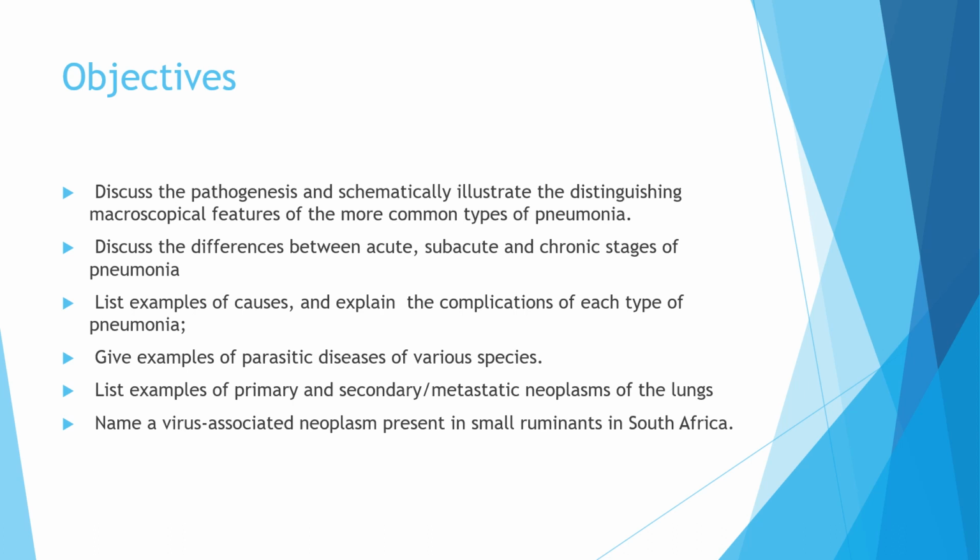However, what's going to be important here is discussing the pathogenesis and schematic illustrations of the different types of pneumonia, being able to identify, first of all, that a lesion is pneumonia, and then from there being able to actually classify it into which type of pneumonia you're dealing with. And we'll touch a little bit also on the complications of pneumonia, but the rest of the work we'll do in class.